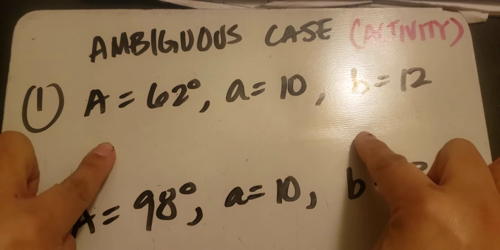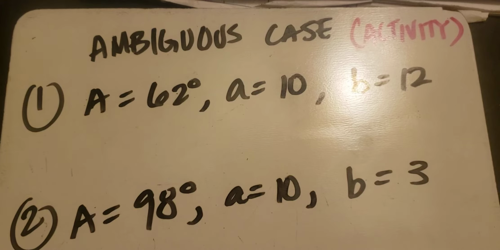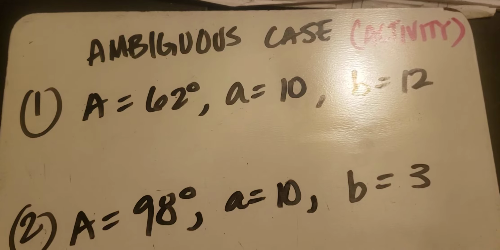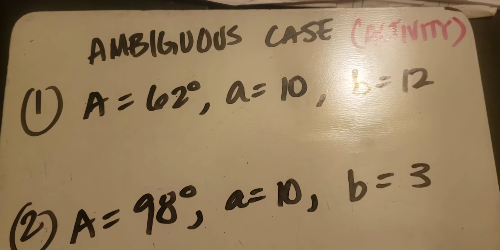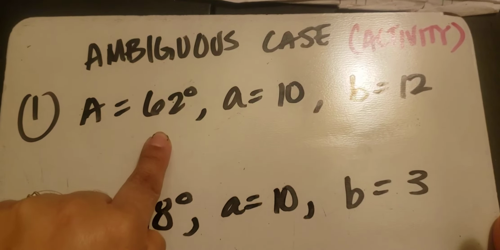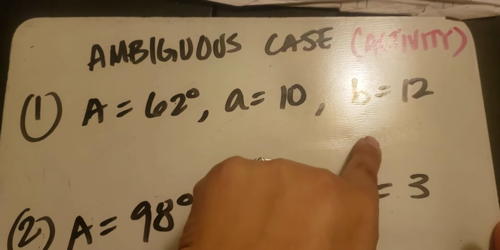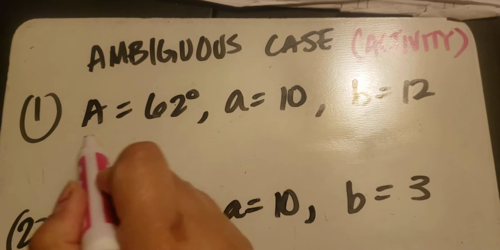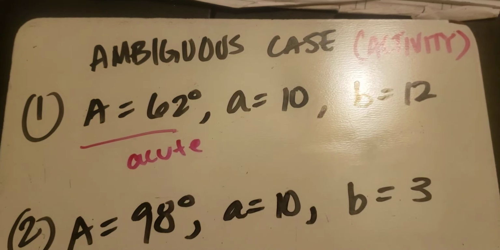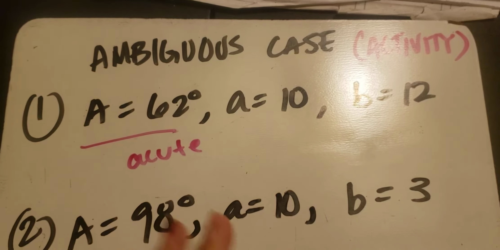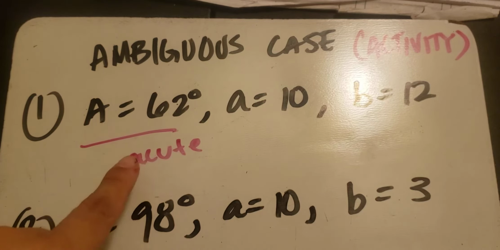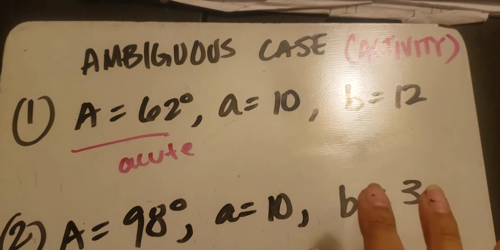So I'm going to do the first one with you, but then I'm going to have you guys try the second and the third one on your own, okay? And you're going to have to refer to the diagram on page 406 above example 3, okay? So here we go. In the first one, we're given an angle, which is 62 degrees. We're given a side A, which is 10, and B, which is 12. Because angle A is 62 degrees, that means it's acute. So in the diagram, you want to look at the first 4 scenarios, okay? Not the last 2, because the last 2 have to do where angle A is obtuse, and this is clearly acute. So now you're going to look at the first 4 scenarios.